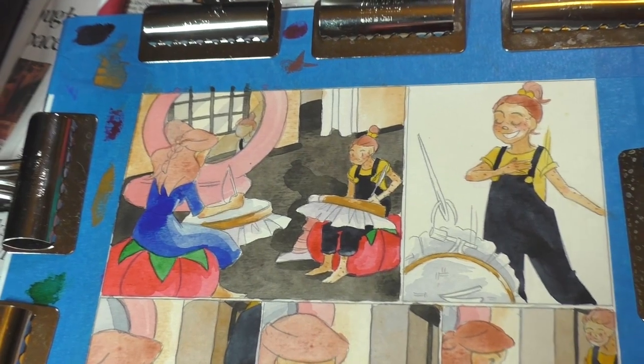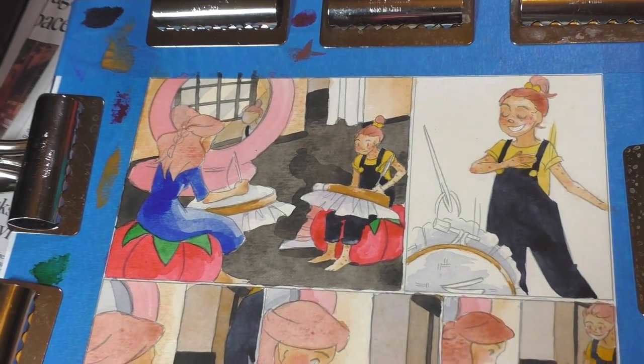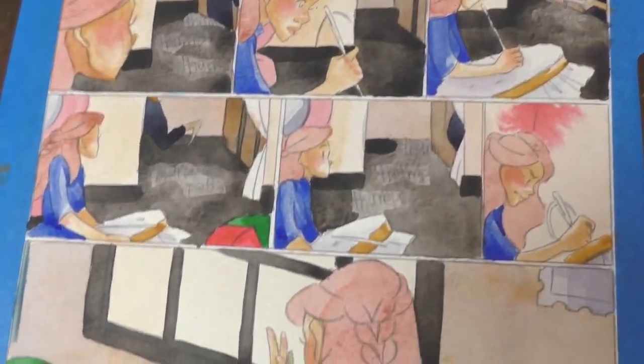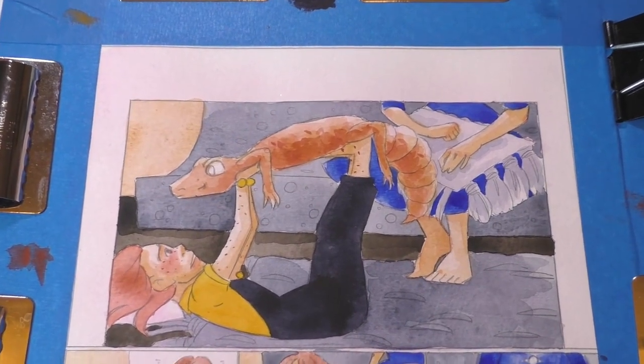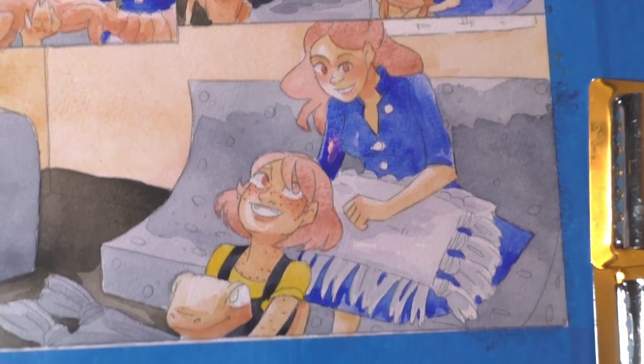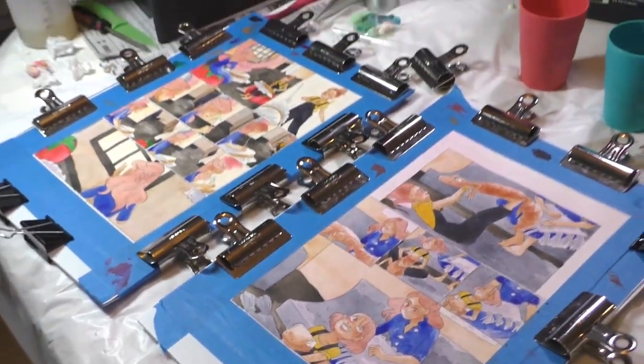Today we blocked in Kara's clothing, her mother Maldina's clothing, the frame for the mirror. We darkened the floor. We also blocked in the sofa and the rug. So I think we're making pretty decent progress.